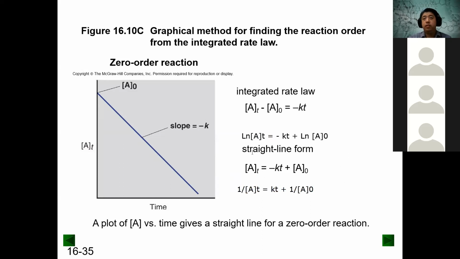So once again, the format is the same. A_t is on the left, kt is in the middle, and then A0 is on the right. And it is only simply dependent on what you have here. So if this is just A versus time, then it is the zero order. If it's ln of A versus time, then it is first order. If it's 1 over A versus time, it is second order. Any questions?